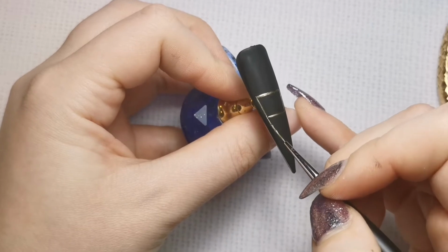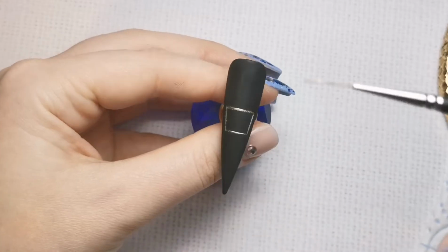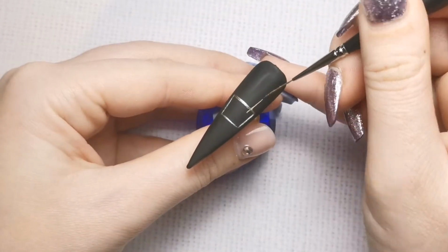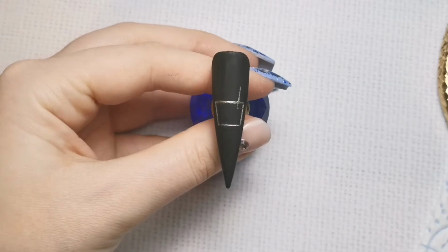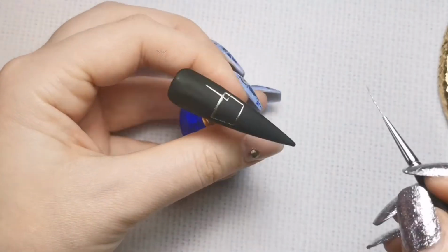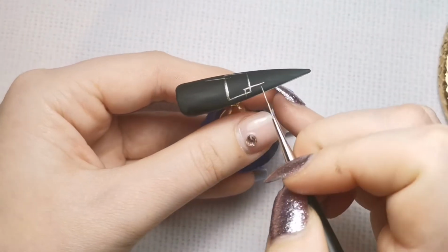So I'm just going in now with my striper brush from Magpie and Magpie's champagne gel paint and doing this first nail. Of the three nails, this was the one that I liked the least, I'm not going to lie. I wasn't really keen on it, but didn't really want to start again either, so just sort of went with it. So I'm just basically doing some lines here.